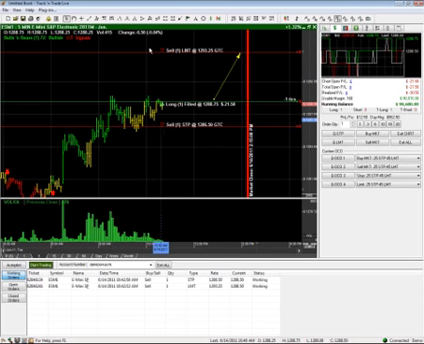These are not OCO or one cancels other orders. And really, if you're placing in a stop and a limit, profit-taking, stop loss, normally if one of them triggers, you're done and you want to get out. There's always the case where you do actually want to leave one behind as a re-entry order, or it's an option to get you back in.